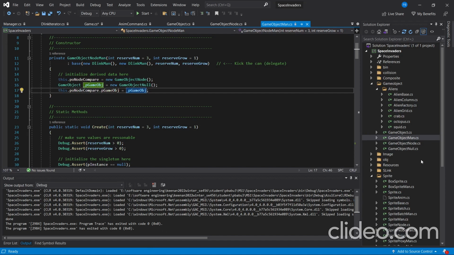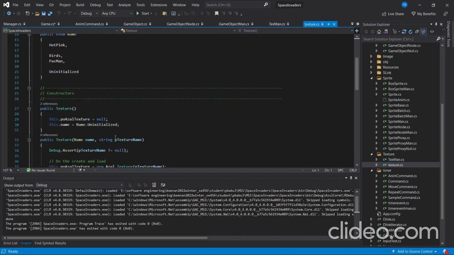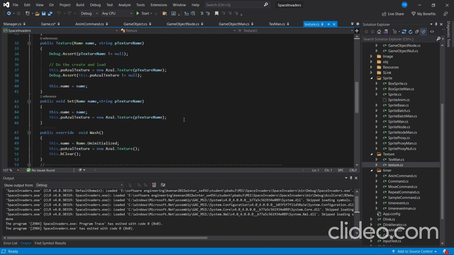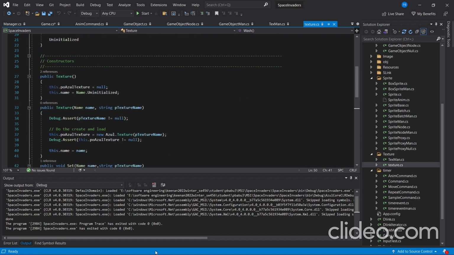And finally we have the adapter pattern, and for that, going to the texture, this texture acts as a wrapper class, and after all the changes have been done, they are finally pushed to the Azul texture. So this is the adapter class being used, in which all the changes done to the texture are finally pushed to the new Azul texture. And that's the explanation.